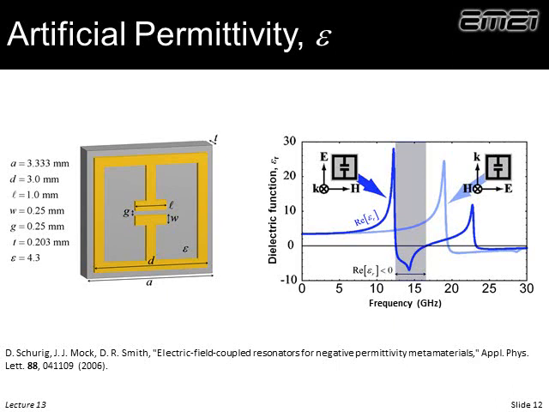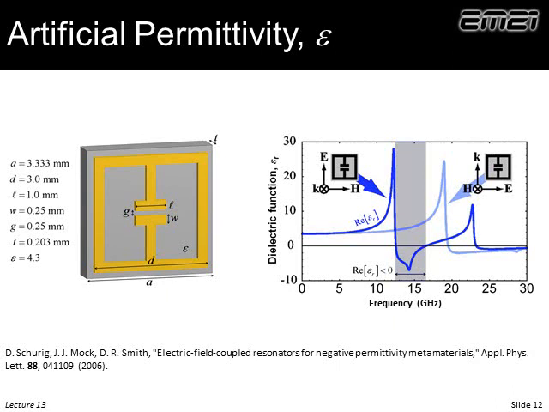Finally, on to the metamaterials. Here's one designed by Smith's group, and we see a capacitor. It makes sense, if it looks like a capacitor in the middle, that it will be storing its energy in terms of an electric field. So we would think of this as an electric resonance, and in fact this possesses a dielectric response. And if we look at the dielectric response on the right, taken from the reference I have at the bottom, that looks very Lorentz-like. And in fact it is.